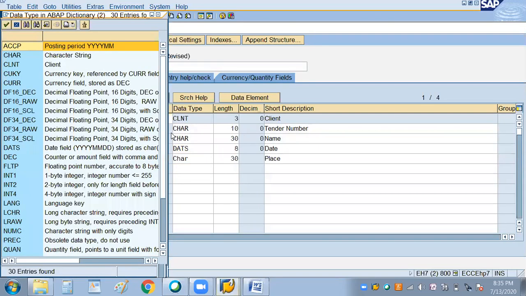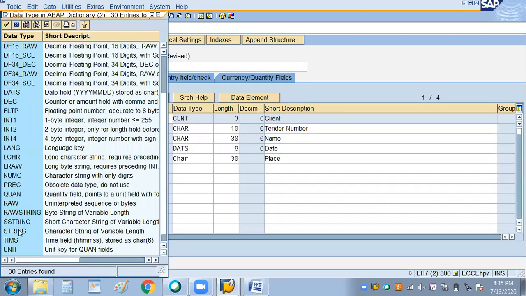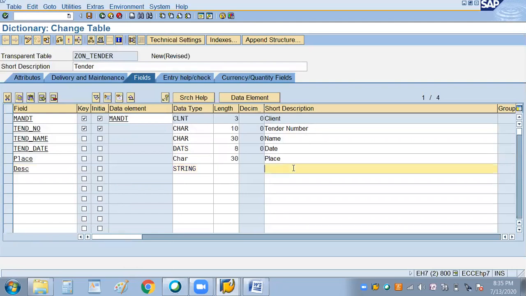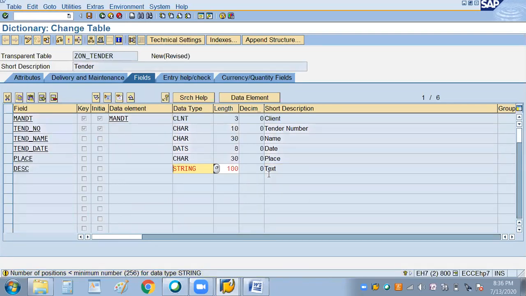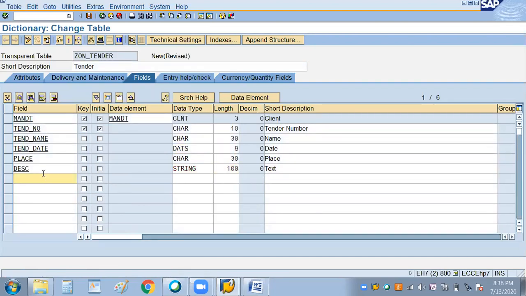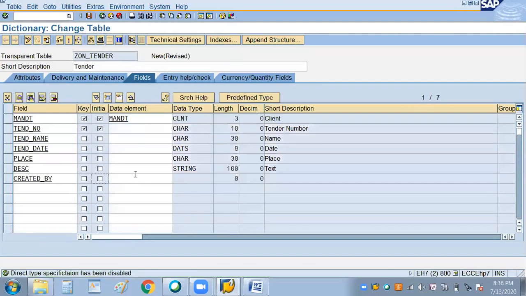I will take string and make it 100 characters. And who created it: created by, created on. I will make a data element for this.